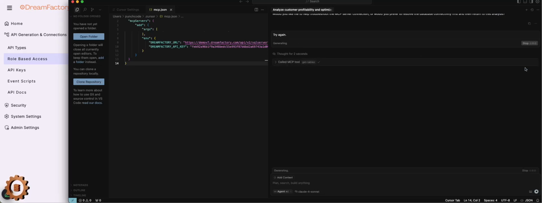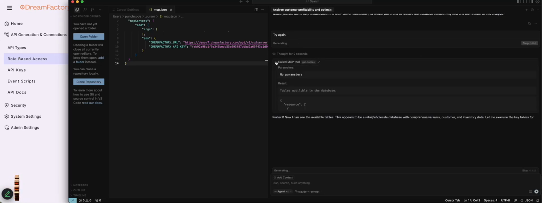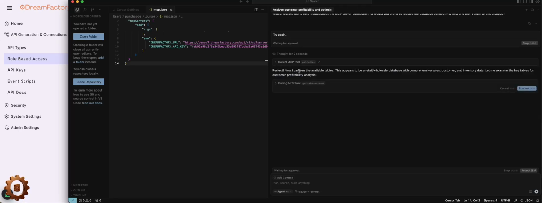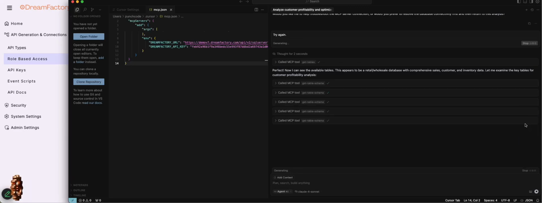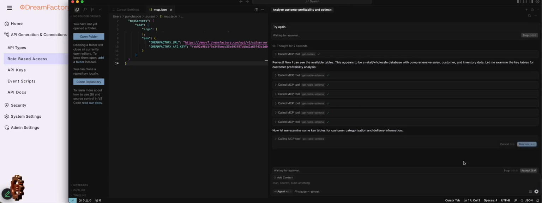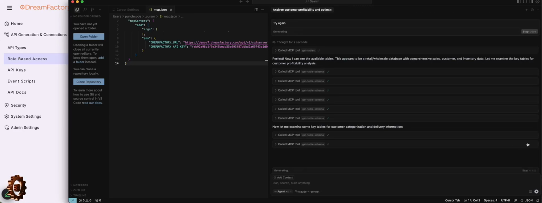And let's see as it gets all of those tables. And great, I now have access to all of those tables. Noting again, I did not have to make any changes to our MCP config with the API key. It is automatically updated and recognized those permissions. And that works both ways. If I wanted to revoke permissions on the fly, I can do so as well, ensuring that the LLM is never overreaching. So we'll let this run and see what type of response we get.